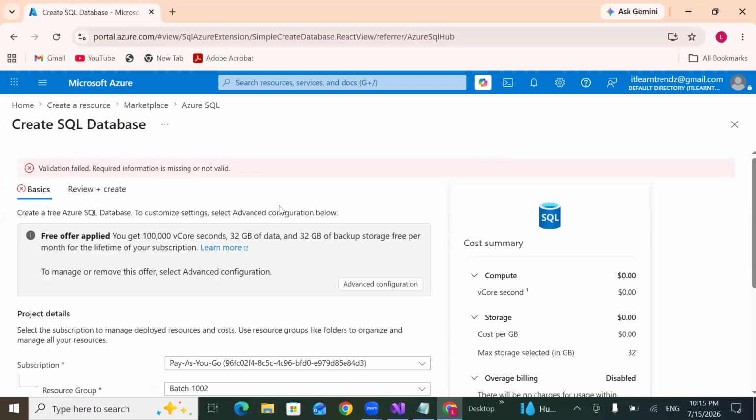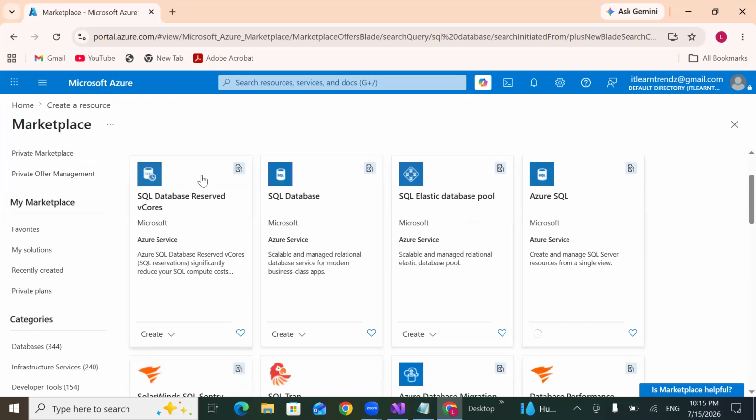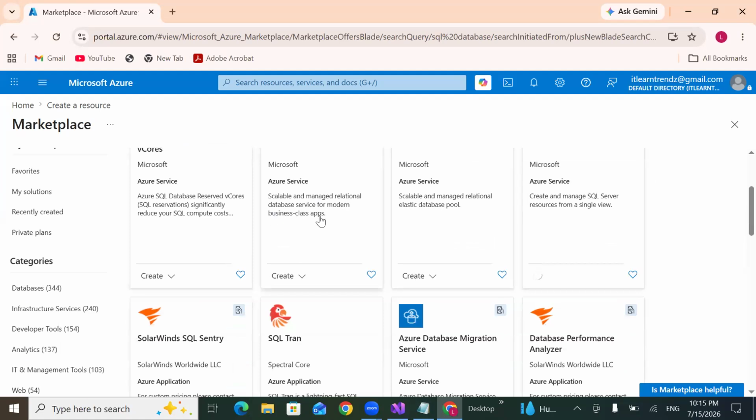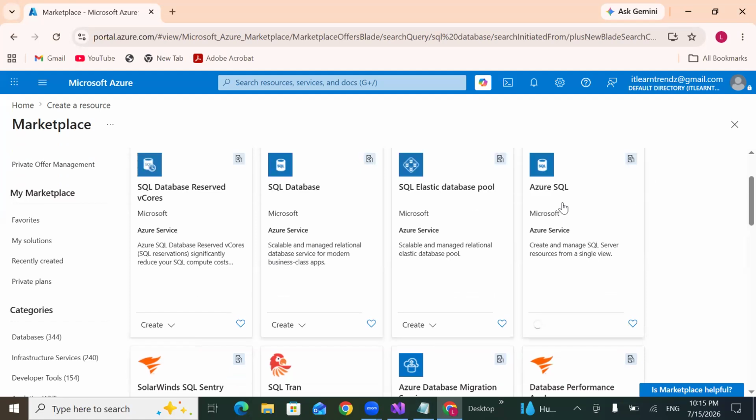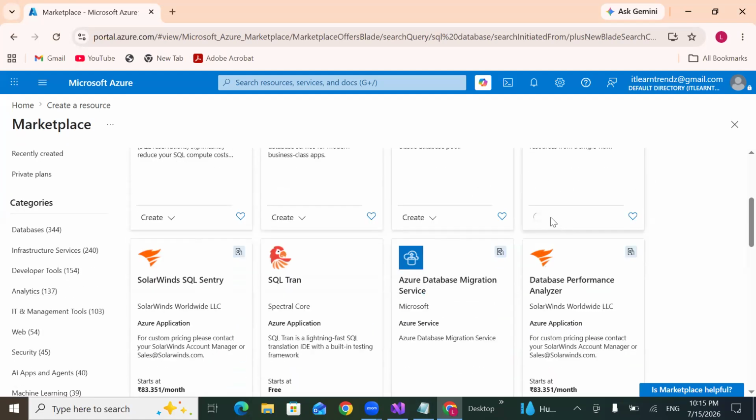Validation required, information missing. So go back. Azure SQL database, a scalable managed relational database for business apps. Azure SQL database we are going to use. Azure SQL, click on that.